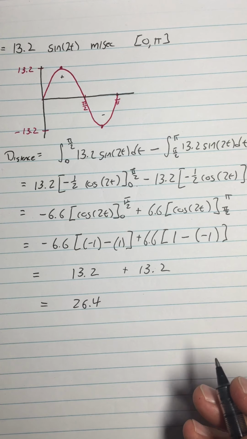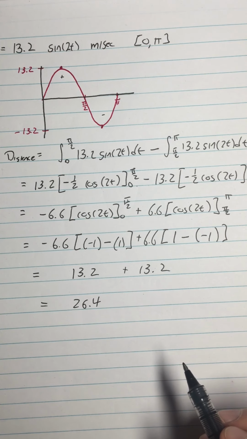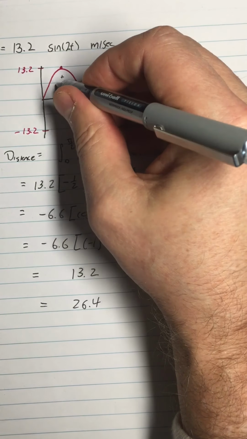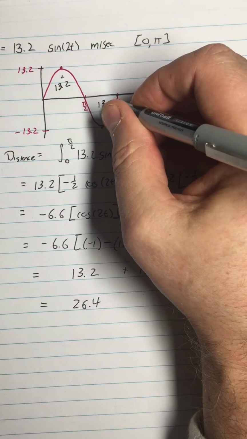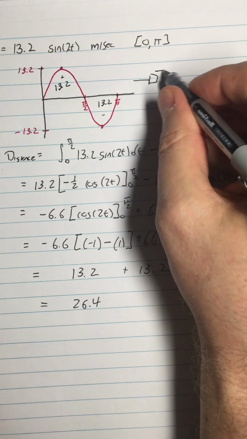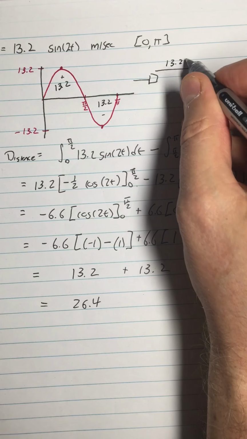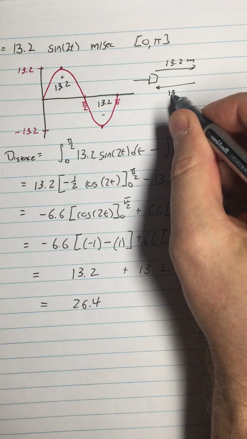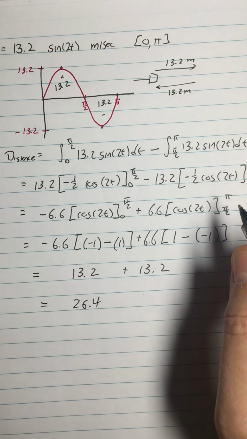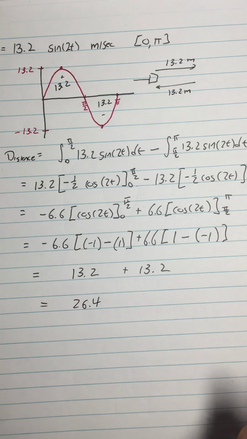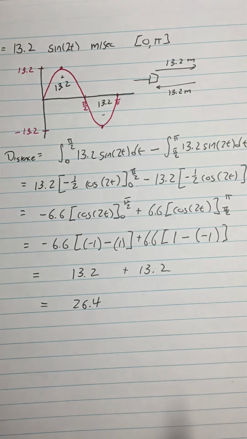You get a little bit more insight into what the piston did as a result of this, because this 13.2 and this 13.2 are just these areas right here. What they represent is the distance that the piston went out and back. So we now know that this piston went out a distance of 13.2 meters. Boy, that's a huge piston. And then it comes back another distance of 13.2 meters. Somebody didn't think very carefully about their problem when they were setting this up. What kind of a piston goes 13 meters in either direction? Maybe it's some kind of gigantic steam engine. All right, anyway, there you go.